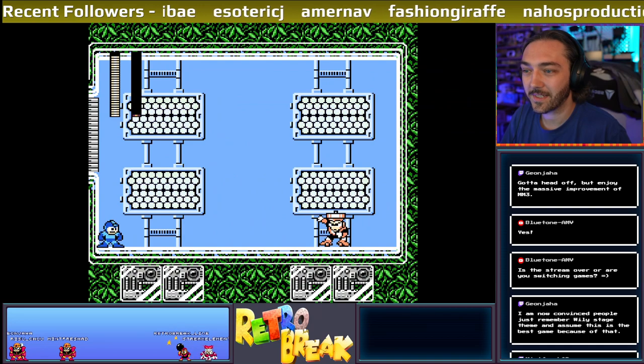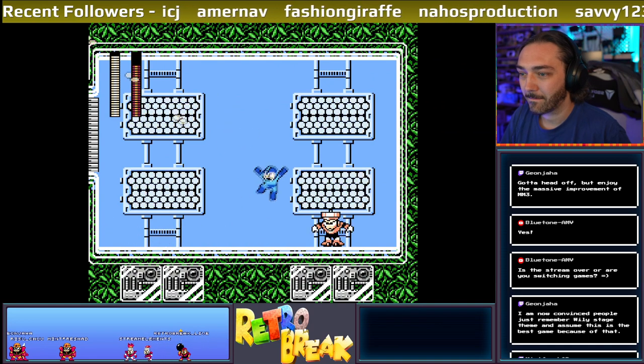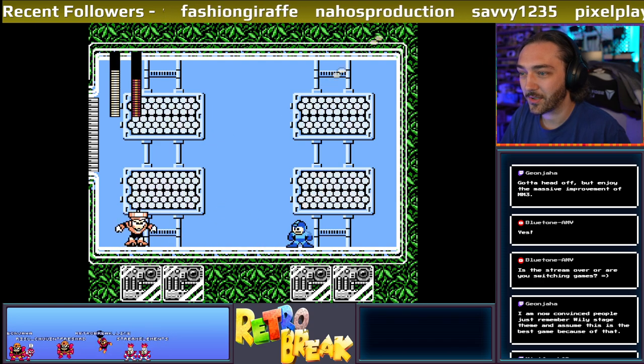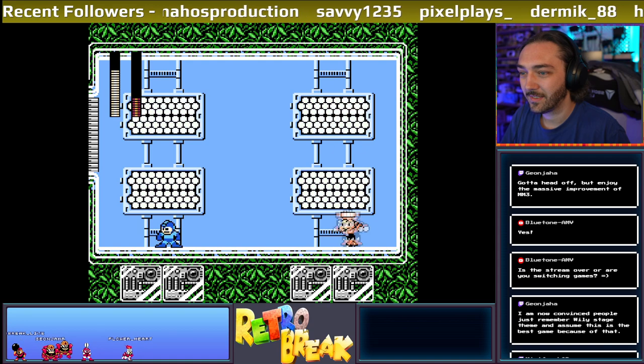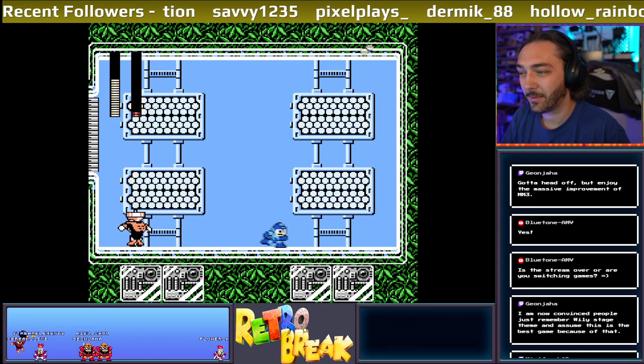Anyway, Top Man is one of the easiest Robot Masters in the whole game. In any of the games. You just have to do that and slide out of the way. And then jump over him. Yeah, I messed up the first time because I forgot, but it's just that. Over and over. And then jump. Not that it really matters anyway.